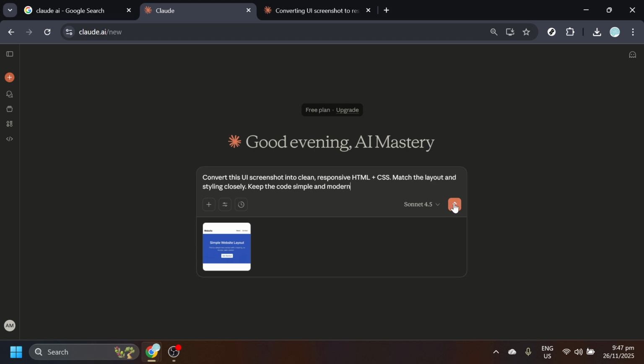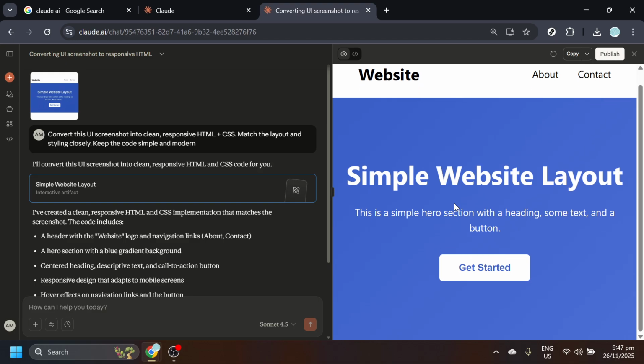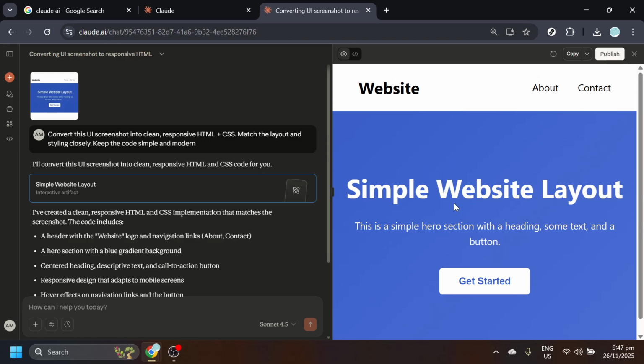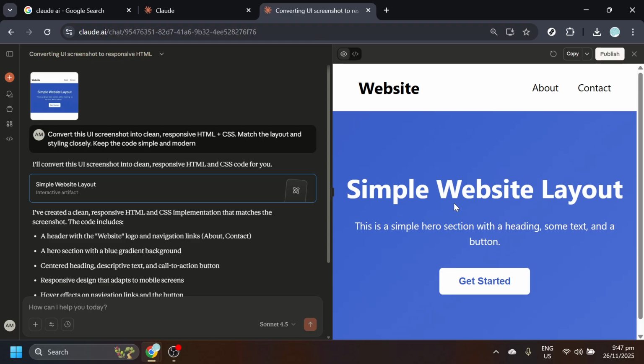Claude will process the image and your instructions together and then produce a response based on what you asked. If the first reply isn't quite right, don't worry. Refine your prompt, clarify any details, and submit again. Small tweaks, like naming the sections you want or specifying a framework or style, can make a big difference in the result.